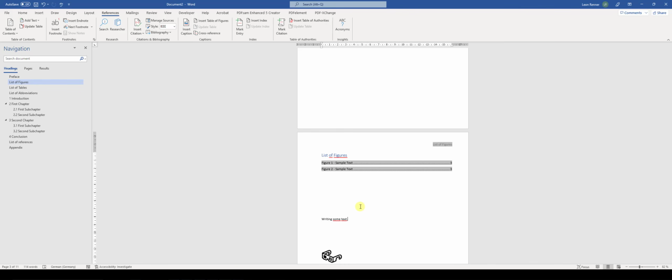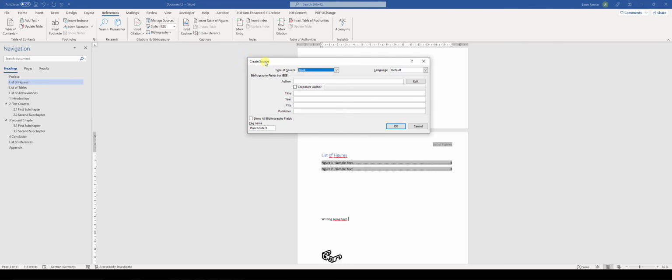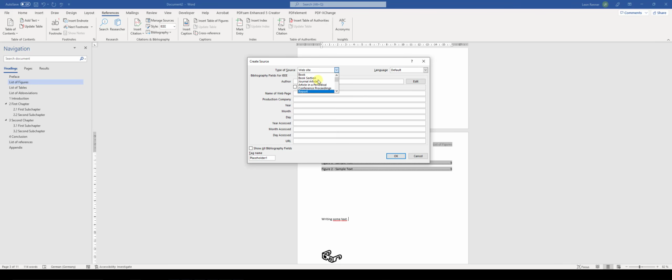The next thing, which will be important for a thesis, is the automatic creation of a list of references. When you're citing something from a book, you will have to implement a citation. So how can a citation be implemented? Let's say we wrote a citation here, and now we have to implement a reference. For that, we go to the References tab, and here you can already see it says Insert Citation. Here we click on Add New Source, and then we can select the type of source. Usually it is a book, but it can also be, for example, a website. But I will use the book for this example.